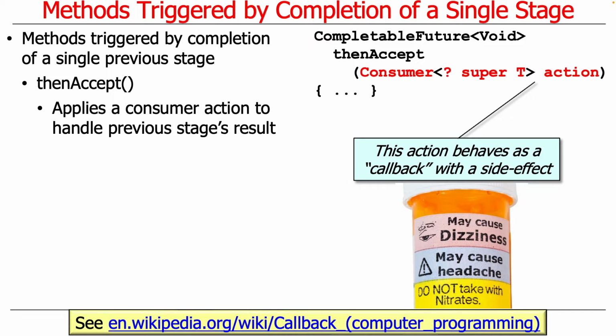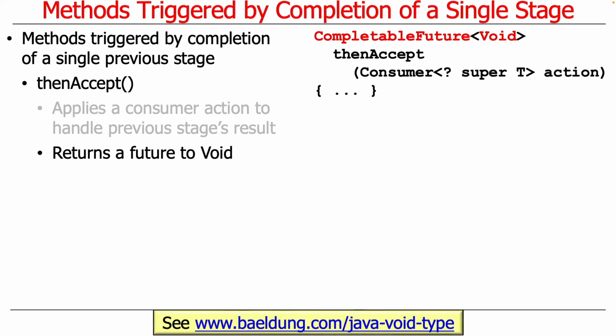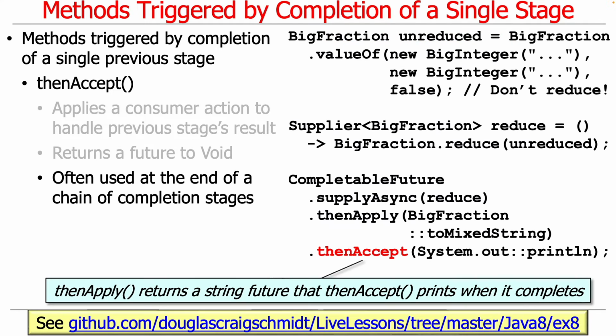Hopefully, you're familiar with what a callback is. And it's typically used when you want to have a side effect. You don't want to return a value, you want to have a side effect. And in fact, thenAccept does not return a value per se. It simply returns a completable future indicating something's done, but the return value, in quotes, is void. And if you want to learn more about the Java void type, take a look at this article down here. It's kind of a funky type that's used to hold the type system together when you have various types of generics that require parameterization, but you don't want to return a value, as in the case here.